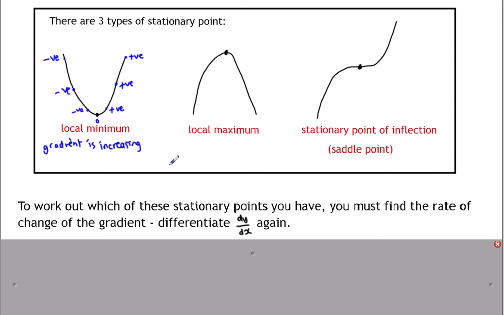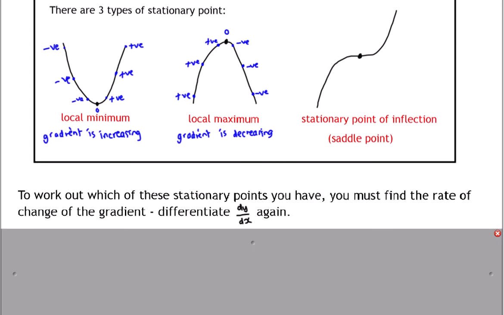When it's the other way around, upside down, and what we're looking at is a local maximum, if you start on the left, here this graph is positive and very steep. Here the gradient is still positive, the graph is still going up, but not as steep. Here the graph is still positive, but not by much at all. Very small gradient, especially compared to here. Then we've got where our gradient is 0, our stationary point, and then the gradient turns negative slowly at first, but then that gradient is decreasing all the time because it's getting more and more negative as the graph gets steeper. So on this one, the gradient is decreasing. It was high and positive. It comes all the way down to being 0 and keeps going down till we end up with a negative gradient. The graph turns around and heads down when it was heading up.